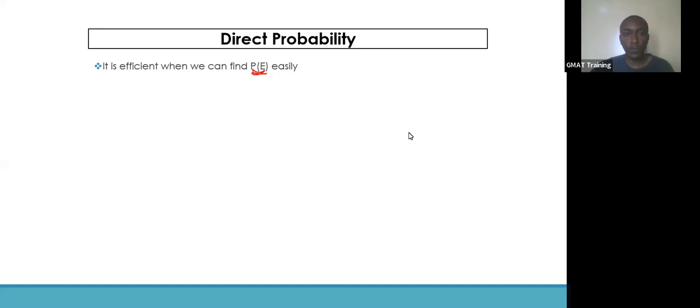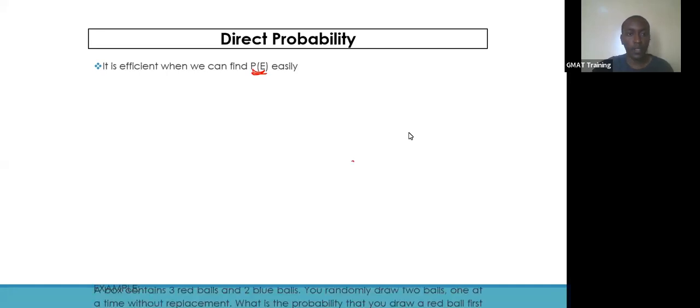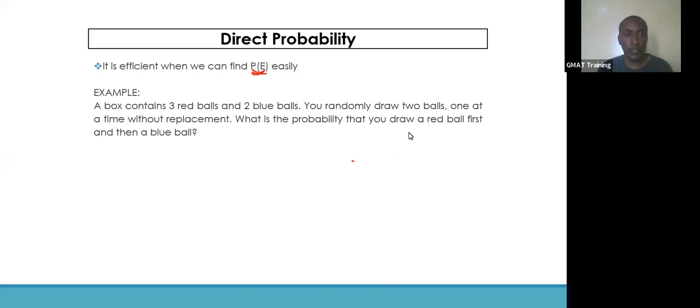And so, how do we solve a problem using direct probability? Let's look into an example, the same example. Now let's look at finding the probability of this event A as a formula, without drawing the trees and branches. Okay, pause the video, give it a try, and then we'll do it together.